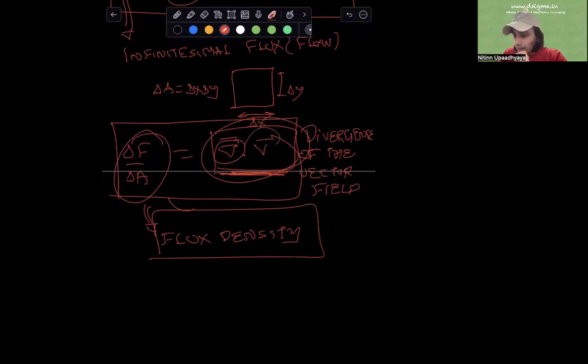Let's say this is indeed a velocity field, and this del we know is defined as ∂/∂x i plus ∂/∂y j. So it's 1 over some length. So what do you think are the dimensions of the flux density or the divergence, at least when v is a velocity field?